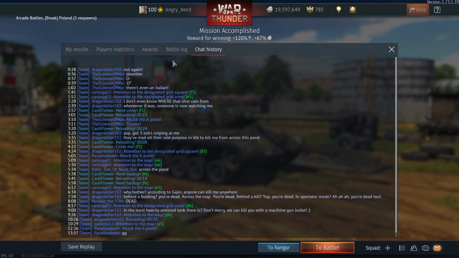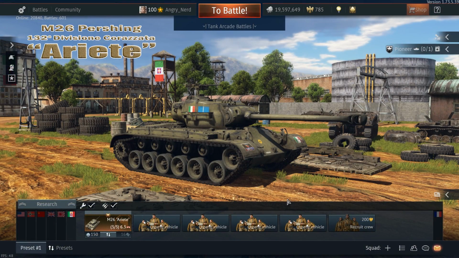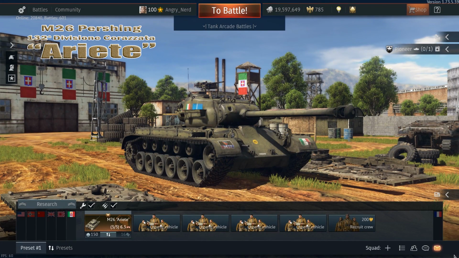Look at the chat right quick. All right. Back to the hangar. So, the Italian M26 Pershing from the 132nd Armored Division Ariete. What do I think? Overall conclusions now that I've played it several games. I don't do as well in this vehicle as I do in the American version. It plays exactly the same.